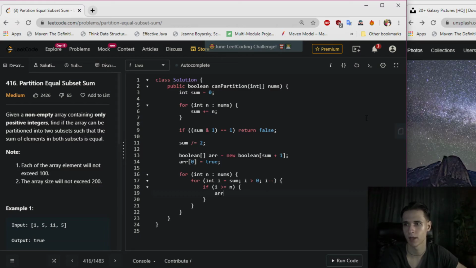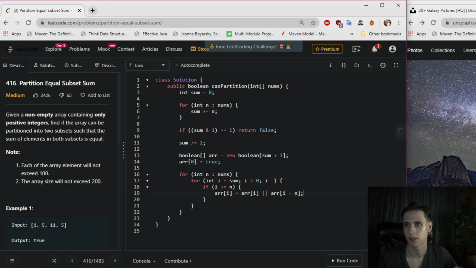So we say array at i equals array at the current position, or array at i minus n.